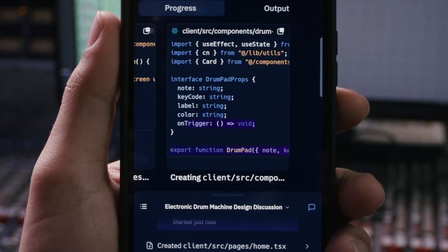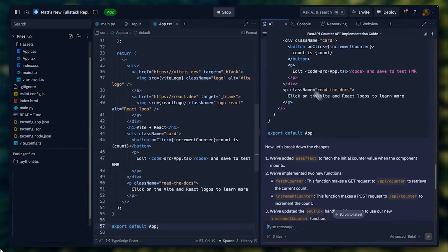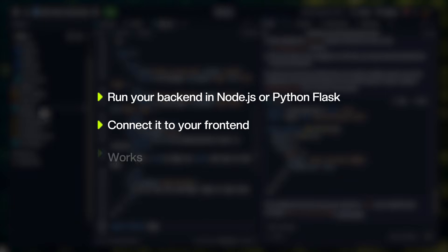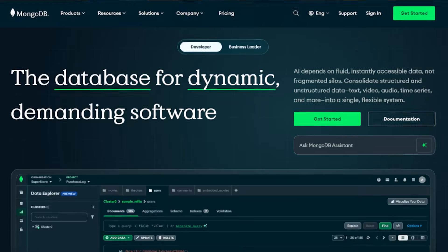The cool thing about Replit is it isn't just for small scripts — you can actually host full-stack applications. It isn't as big as AWS, GCP, or Azure, but it's big enough to run your backend with Node.js or Python Flask, connect to your frontend, all inside your browser. It even includes a simple built-in database — like a little notepad for your app's data. You can write something like 'add Puja as a username in the DB' and it stays there between runs. If you need something more advanced, you can hook it up to Firebase, Supabase, MongoDB, or even Postgres.